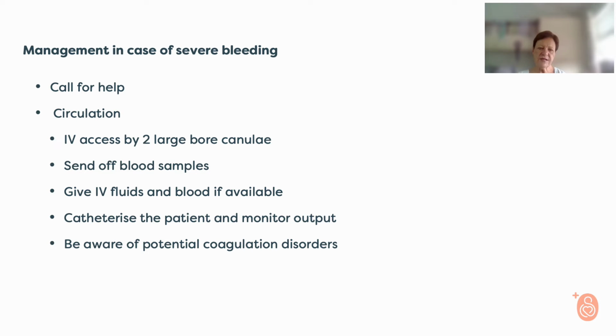so that the output can be monitored, and then always, and we will come to it again and again during this series of lessons, is the potential of coagulation disorders. The moment that the patient bleeds a lot, she loses a lot of her coagulation factors, and that might lead to some coagulation disorders. So be aware of that all the time.